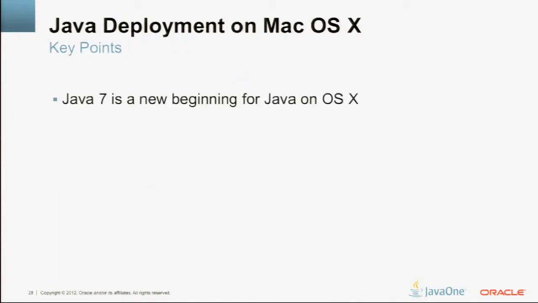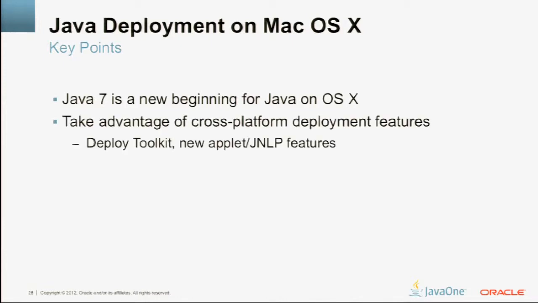So, to sum up, 7 really is a new beginning for Java. Now that Oracle's taken it over, we're doing some things differently than Apple did, mainly for consistency, but mainly because we're not part of the OS anymore. Java is its own third-party install now, and that requires some changes. If you're into applets and Web Start for your deployment needs, there are a lot of cool things you can do now that we're based on Java 7 and sharing a lot more code than we did in the past. There are other sessions this week, and I'll have links to them.